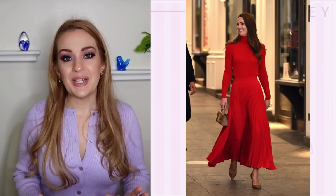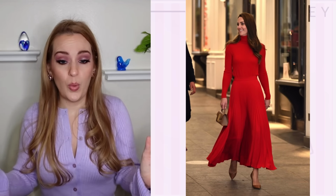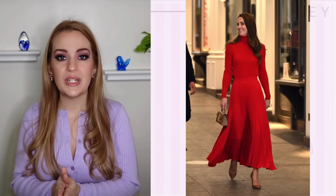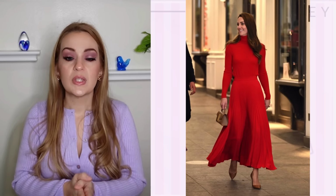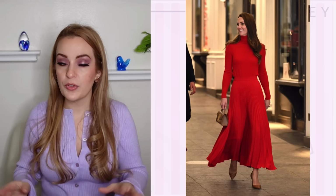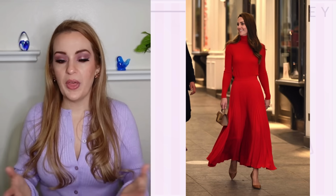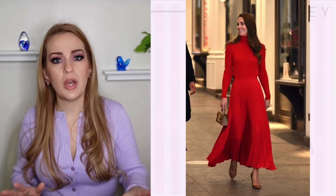And one of my all-time favorite looks on Catherine, the Princess of Wales, is this beautiful, simple outfit that literally any of us could buy and wear. Now, this outfit in particular is going to be most flattering on anybody who's comfortable in pleated skirts and likes the way they look on them, anybody with an hourglass figure or a well-defined waist, those who have a good amount of length to their torso as well, or anybody who's just simply comfortable having a little bit of a focal point be the waistline. So if you're not comfortable with that, this outfit might not work for you, but for anybody who is comfortable with that or fits any of those, this is going to be so flattering on you, and it's an outfit literally all of us could copy if we wanted.